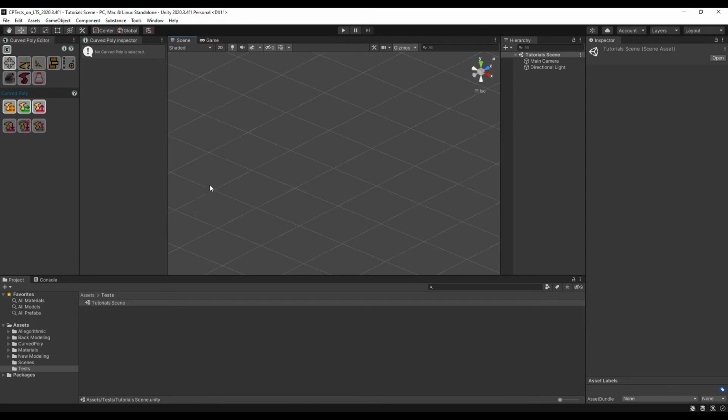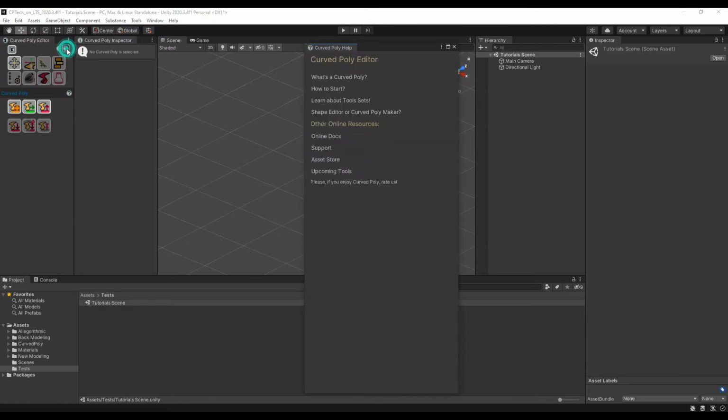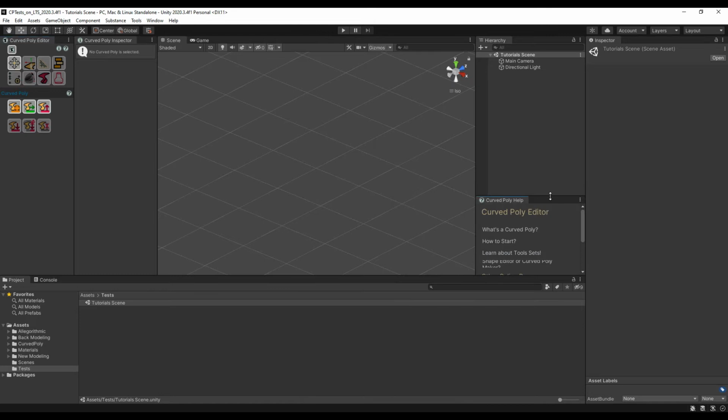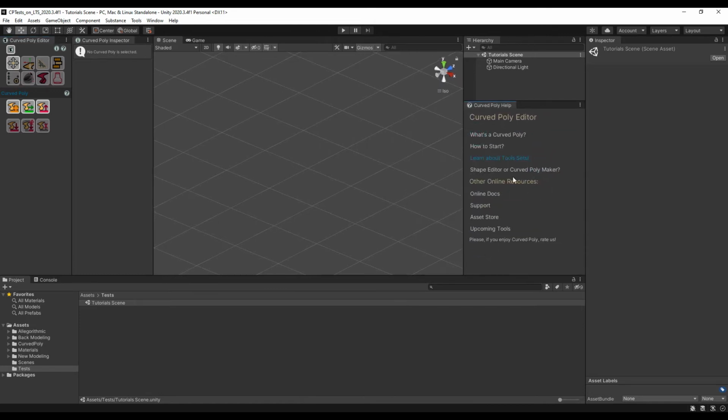Furthermore, if you are new to this editor, you should consider opening the inline documentation, which can be accessed from the question mark icon. From this window, you will be able to learn more about the tools, check the details of every parameter, and also grab some tips about how specific tools shall be used.